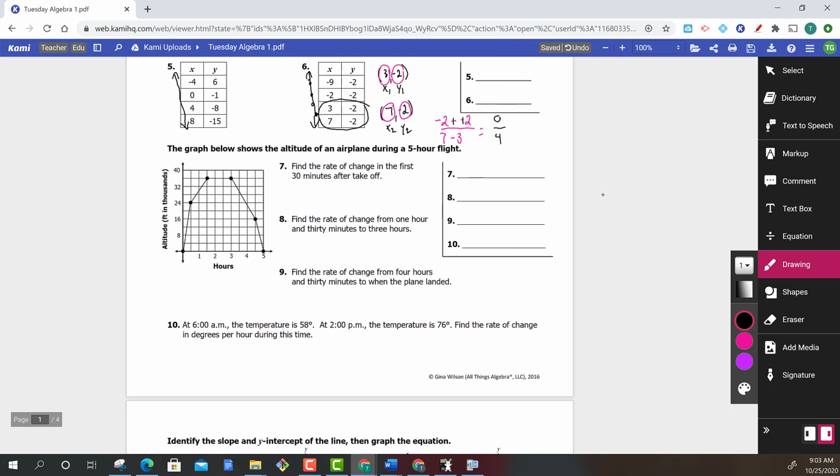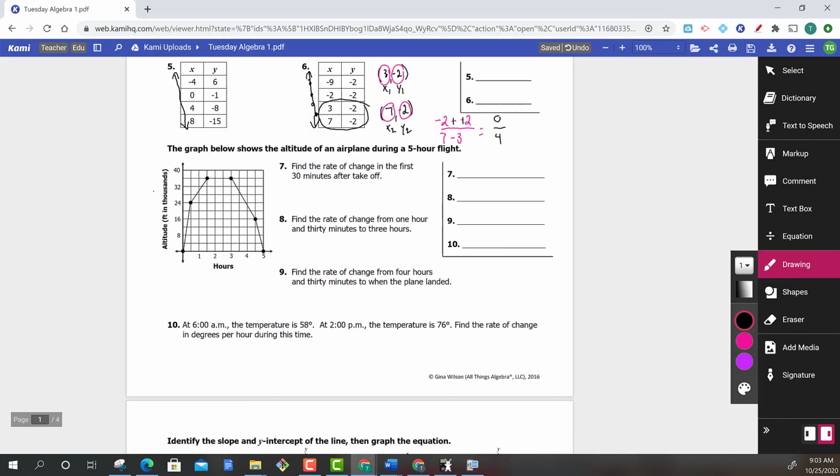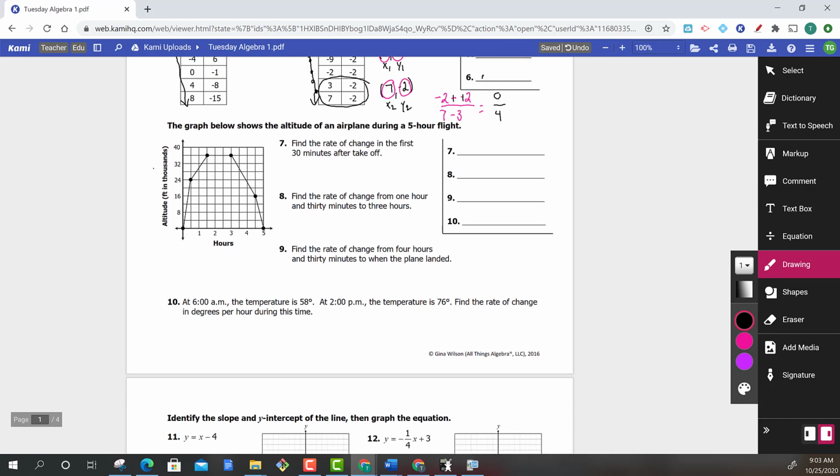So the answer is either 0 or undefined. Double check in the calculator, because a lot of us mess this up. 0 divided by 4, that's the one that gives you 0. So it's when 0 is at the bottom, the answer is undefined. So the slope for number 6 is 0. I'm encouraging you to pause the video and work out problems rather than just watch all of the video at once. And skip ahead if you know how to do some of these problems.